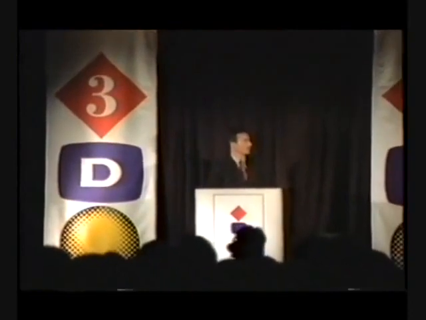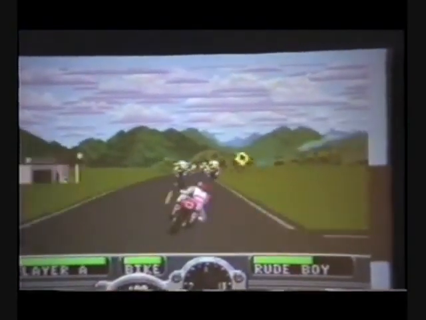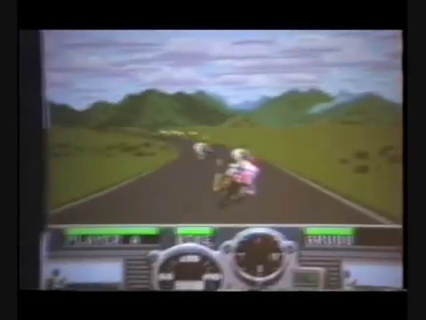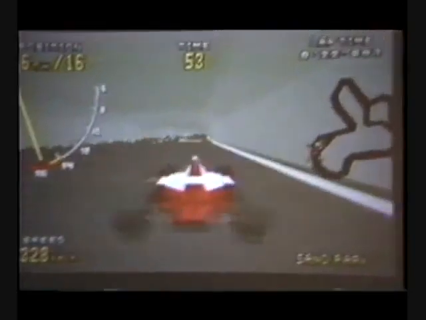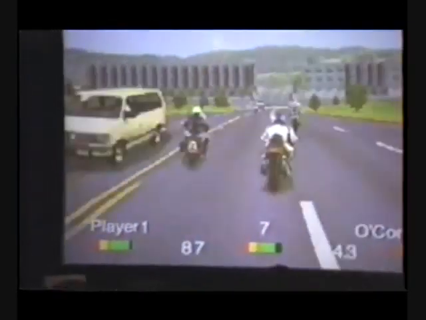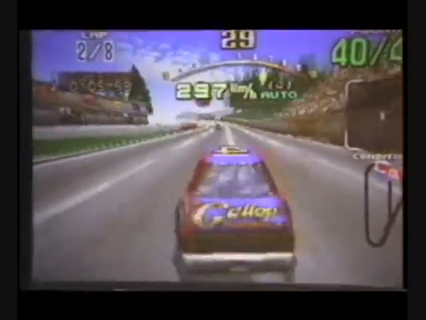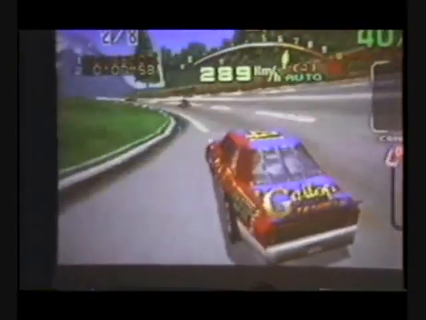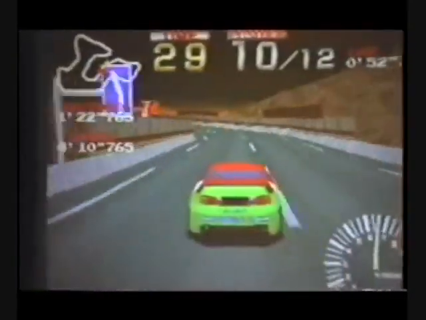Notice the low frame rate, the limited number of colors. Here's a 32X virtual racing, higher frame rate, very few colors. Here's Road Rash. It looks the same. Getting a reasonable frame rate and a lot of color. This is Daytona for the Saturn, which is comparable. Likewise, Ridge Racer for the Sony PlayStation.